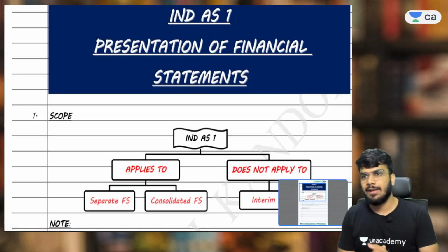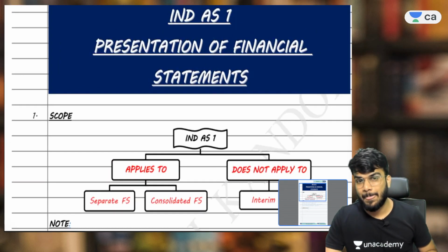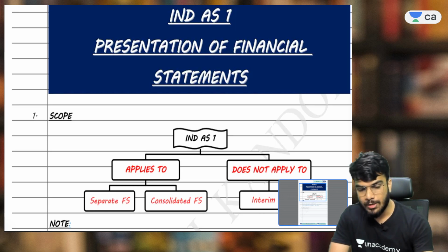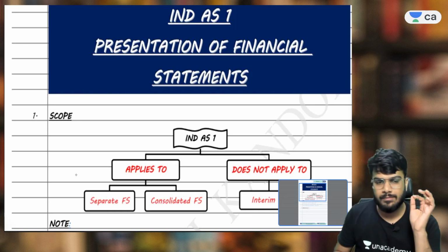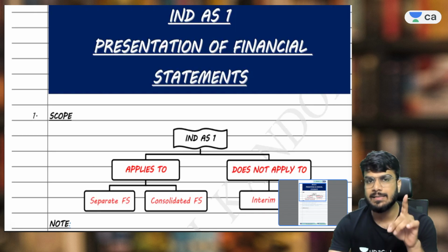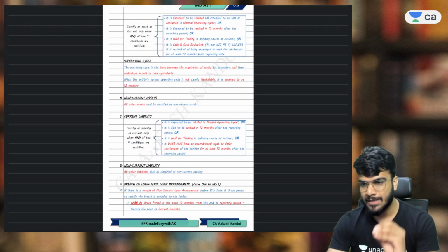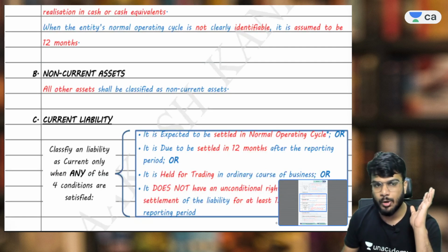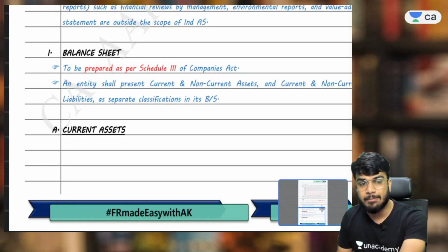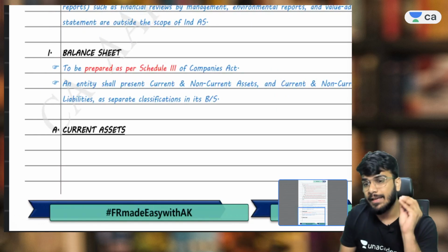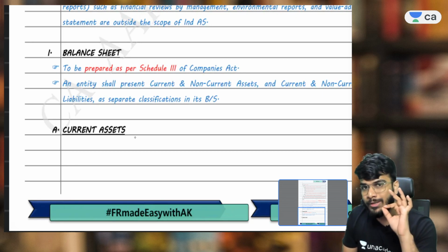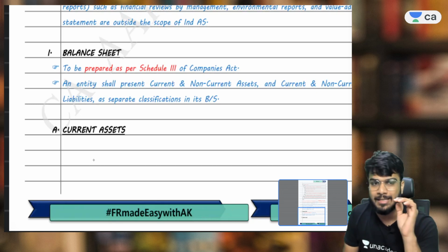So here we are and we are going to start revising first of all IND AS 1, and we are going to start in 3, 2, 1 and go. First of all, IND AS 1, presentation of financial statements. Ideally most of the students tend to skip this topic, but in this topic only three particular concepts are important, right? The first concept which is important is the definition of current asset. The second concept which is important is the definition of current liability, and the third concept which is important is breach of long-term loan arrangement. So you need to remember only these three concepts. You need to revise only these three concepts in IND AS 1.